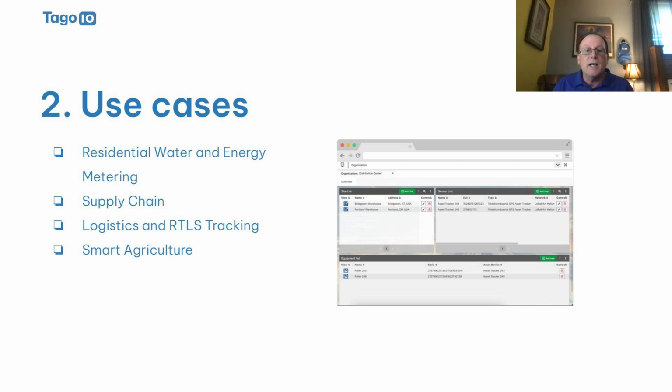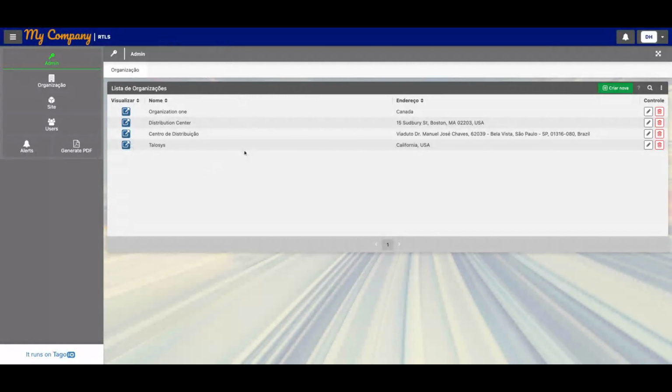What I would like to do is actually show you a little bit. Let me share my screen. Okay, so here what you're looking at is what we call RTLS, real-time location sensors. And here what you're seeing is the end user application, so TagoIO Run. If you're just getting familiar with the platform, when we refer to TagoIO Run, what we're referring to is the end user application.